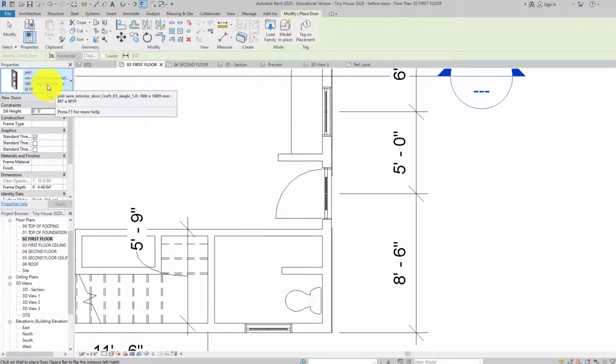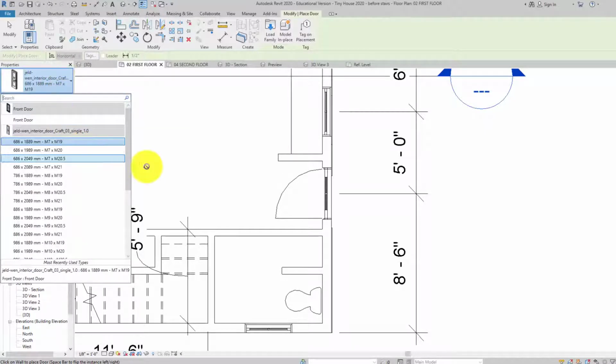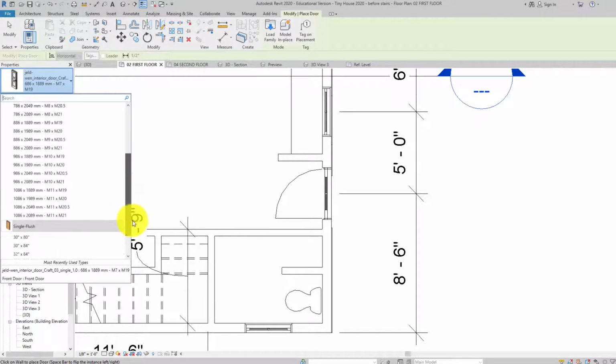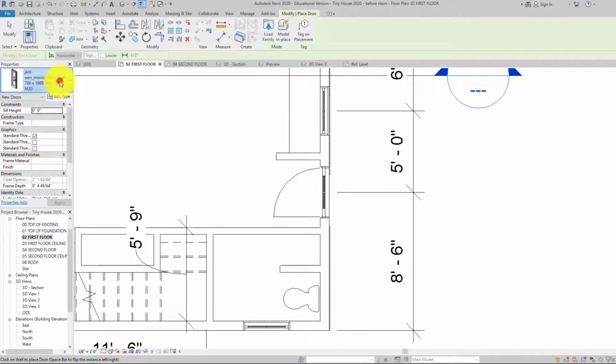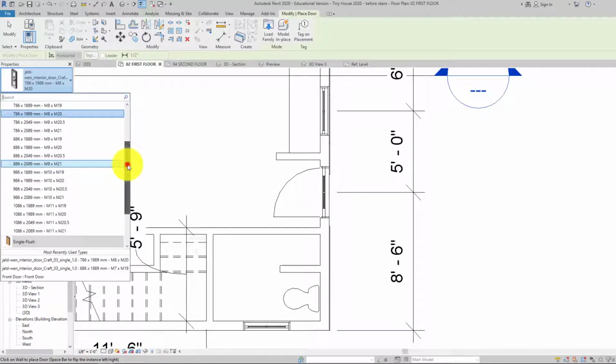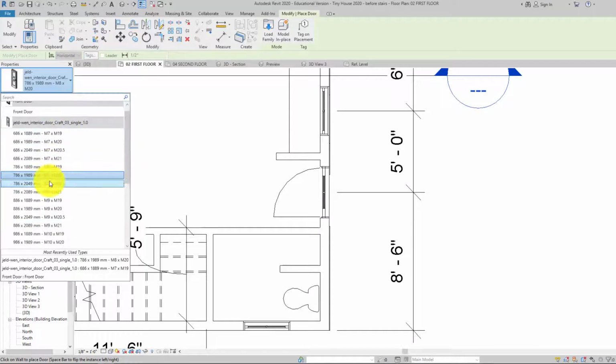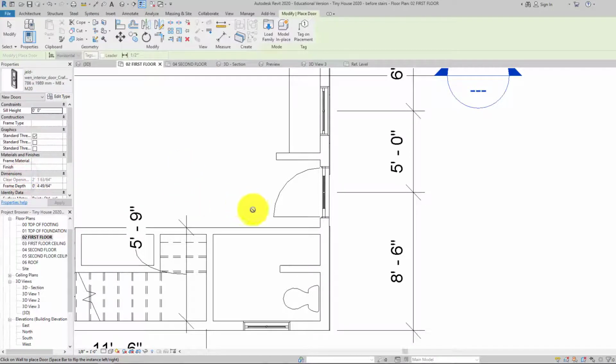And you can see that it is in metric, which doesn't really help us that much, and at the same time, it doesn't really hurt us. So let's go down to the bottom and pick the 786, and then not really sure. So the height's a little bit different. It's not going to be exactly the same, but this is pretty close to a 30-inch door, which is what I want. And I'm just going to plop it into my house, just like so.